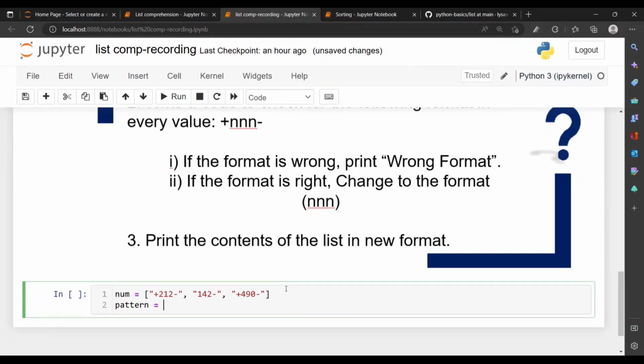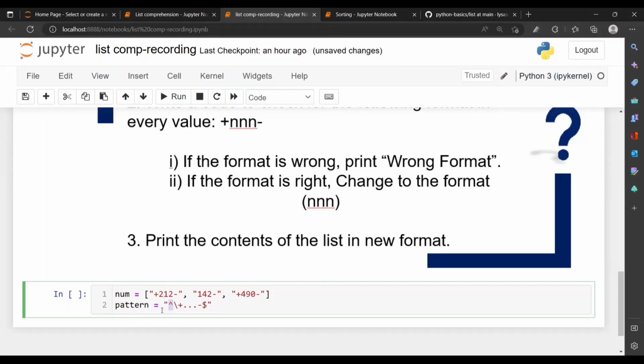The pattern must be such that it should start, for which I use the caret symbol. It should start with a plus. Remember to use the escape sequence. And it can end with a minus. So this is the pattern I'm searching for.